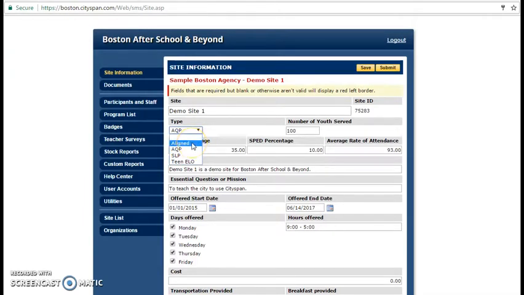For example, if you are a member of the Boston Summer Learning Community, you would input aligned into this type box. If you're doing school year measurement as part of our Advancing Quality Partnerships Network, you would input AQP. If you are a site that is working with BPS's 5th quarter initiative as a Summer Learning Academy, or another site, you would do SLP. And then finally, if you are a teen site working with Phil Jackson on the Teen Initiative, you would input Teen ELO.